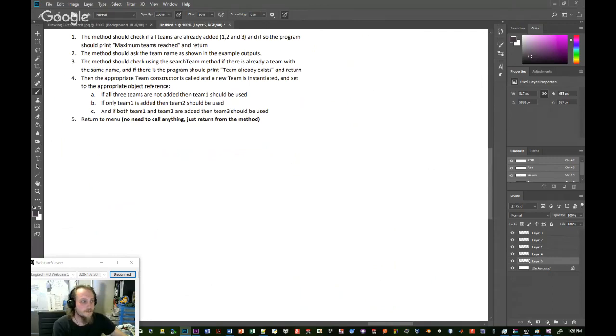All right, the method should check if all teams are already added. Now there's actually two ways to do this, but you know that it's going to be an if statement. If they're already added, then all of them will be not null.